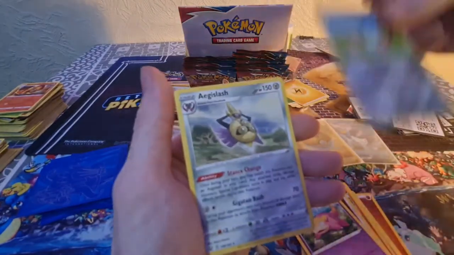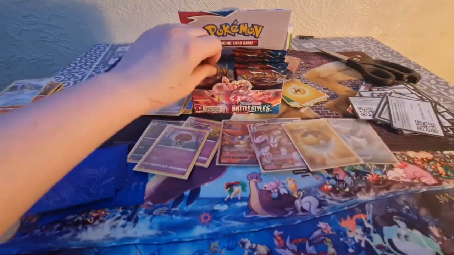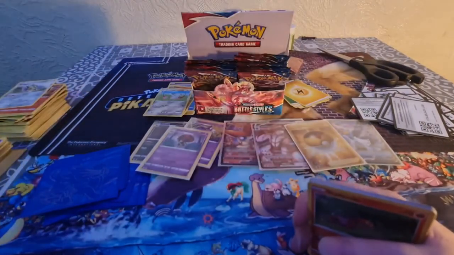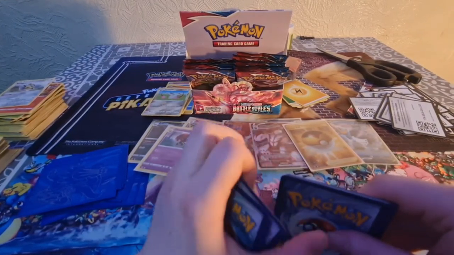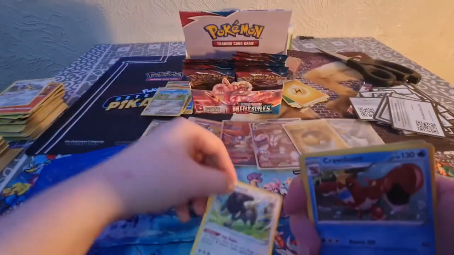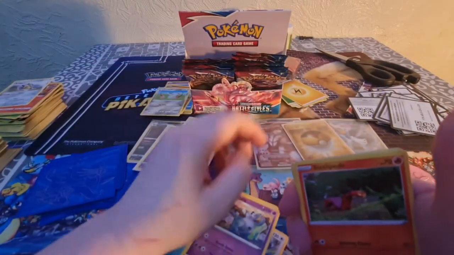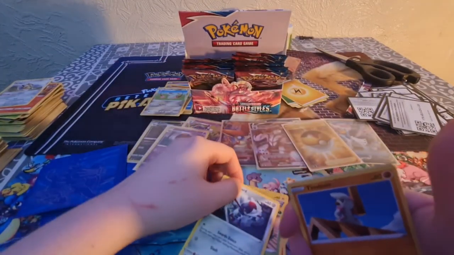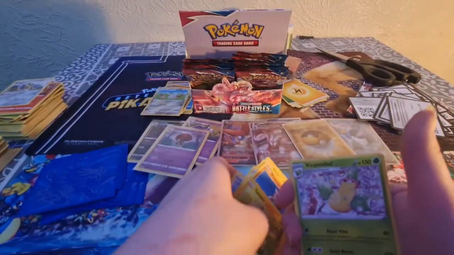Slowpoke. A Doublade and an Aegislash, evolve guys. We are more than horse right now. A buffalo. Yampa. And a Victory Bell, James' favourite Pokemon.